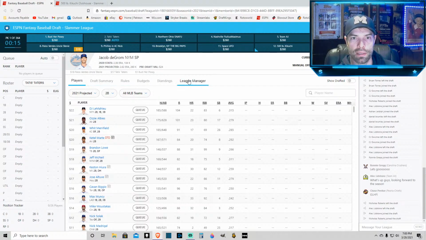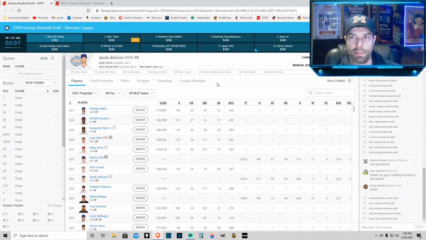DeGrom. We're starting off with DeGrom. He's all the way up to $34 already, as he should be, probably. I guess it just kind of depends. 43. People are going ham on DeGrom.